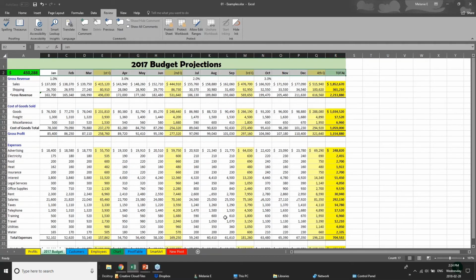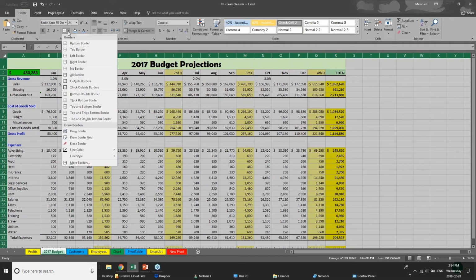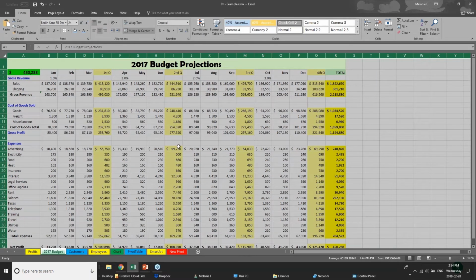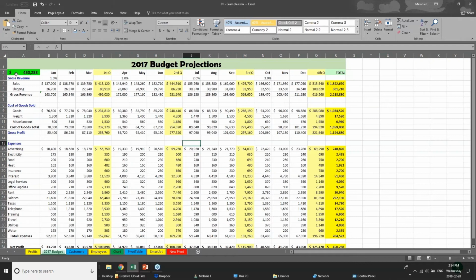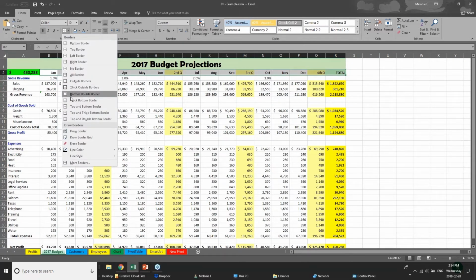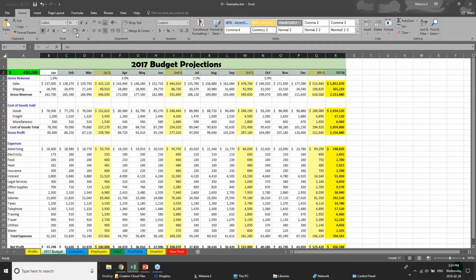Now, say for example, you wanted to start from scratch. You put some rows in, you put some borders in, and you didn't like it. What you do is just select the whole spreadsheet or worksheet, go to the drop down again, and say no borders. That gets rid of everything, and then we can get started again in terms of adding our borders. We could add borders at the top and at the bottom. We could add fill color to make it more bold and a different sort of color coding, again just to help the information really pop out.